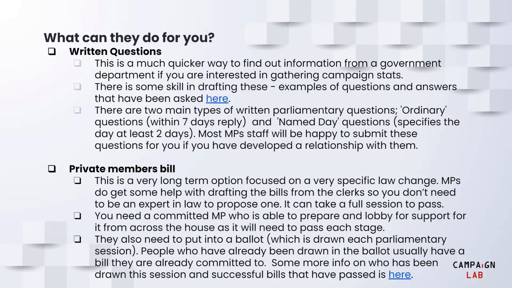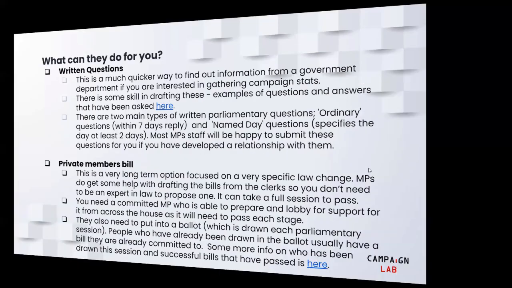It's very risky. They have to put their name into a ballot, they have to be drawn, and then they get the chance to propose a private members bill, which is a bill they propose independent of the government. There have been some successes with this. Some private members bills have passed. If you're interested, there's a link here and you can go through them. This is really good if you've got something super specific that will be popular.